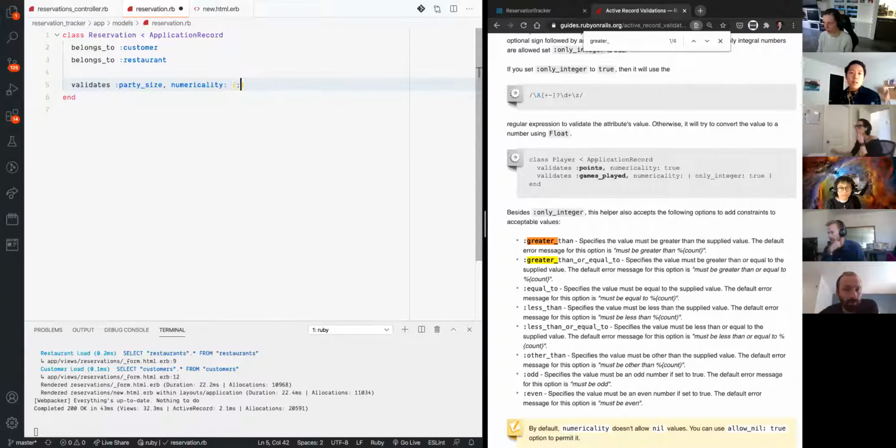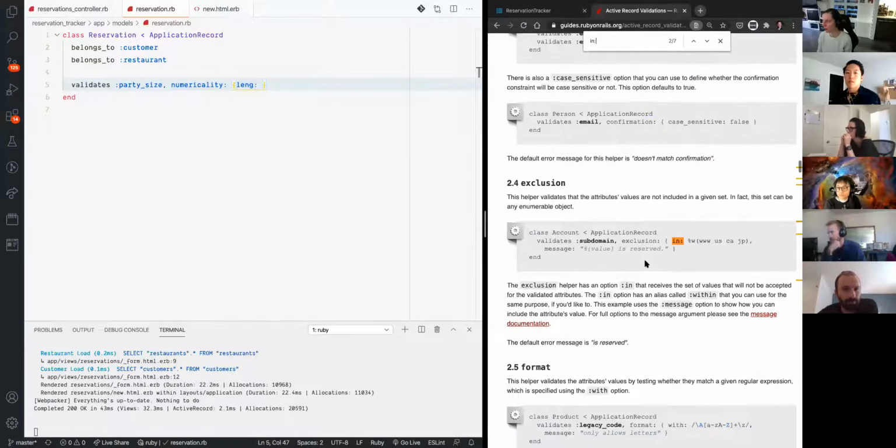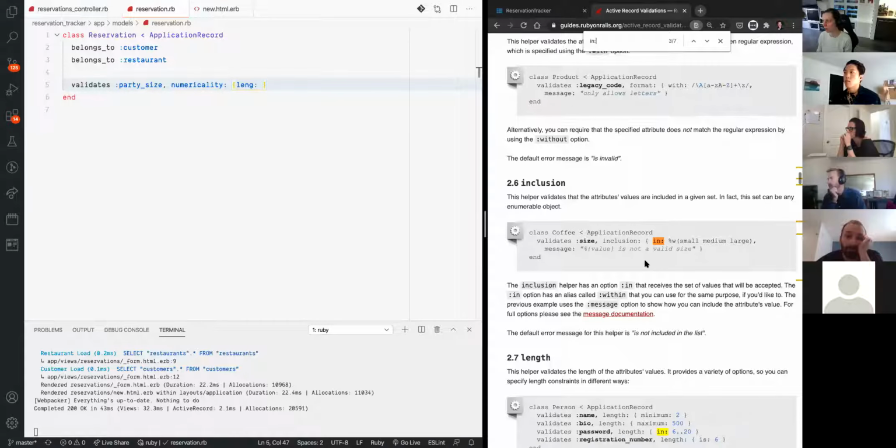Oh, okay. So length, and then where's that? Like this? Yeah. Instead of is 5, you can do in, and then 1..20 or whatever it will be. Isn't it less than or greater than a certain number?